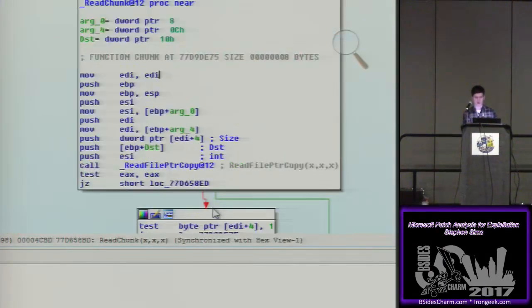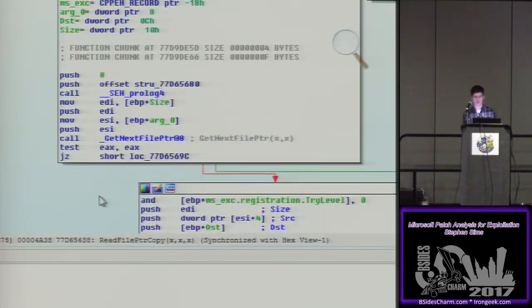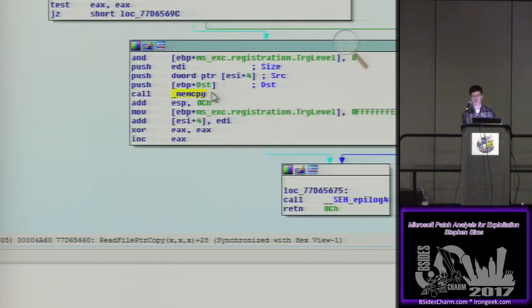What happens when it calls ReadChunk is we go and call a function called ReadFilePointerCopy, which leads us to a call to memcpy. And that's the problem. Memcpy takes the size argument based on something on a stack. If an attacker crafts a malicious animated cursor and it gets loaded by a browser, then it will trust what's in that animated cursor as the size. And memcpy is like, okay, I got it from there in memory, so I'm just going to copy as much as you asked me to, and it results in a buffer overflow. What that check does is say it has to equal hex 24. That should be the size of the animated header. So you can't craft a malicious animated cursor this time.